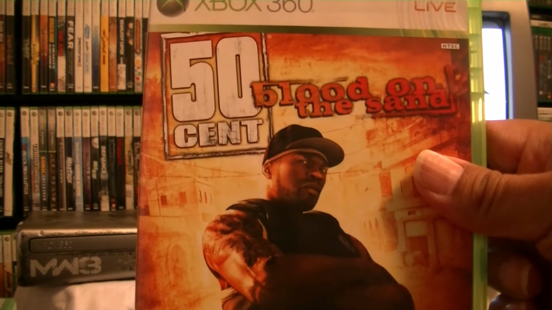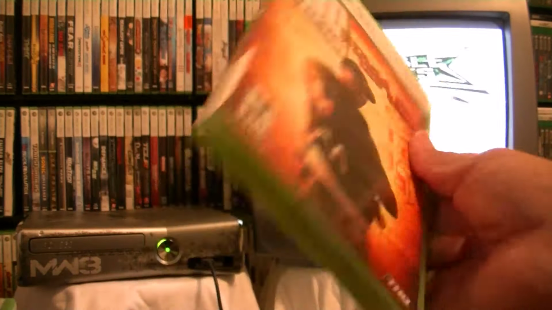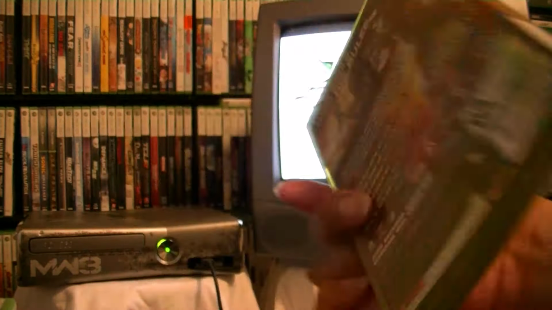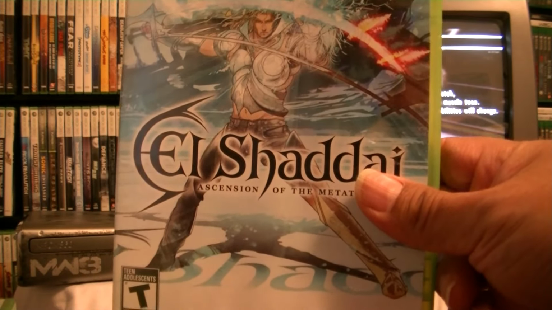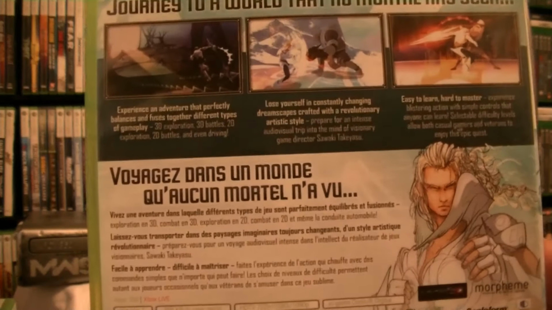Next one, was it 50 cents? Blood on the Sand. I don't think this is complete. Oh, it is complete. Thought it wasn't. Disc. Next one, I don't know how to pronounce this one, but this is the one you see, there's something like this. Pick it up.